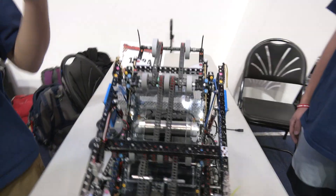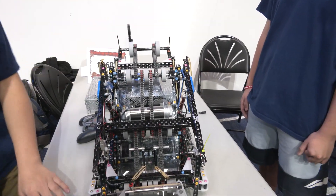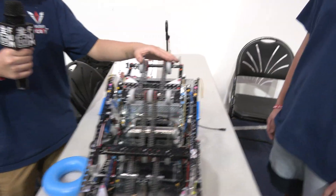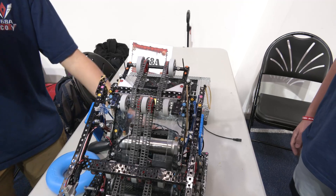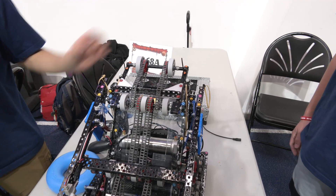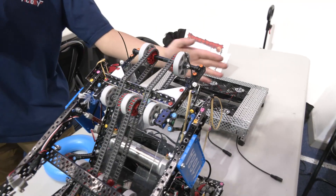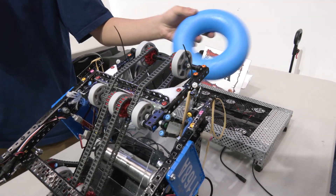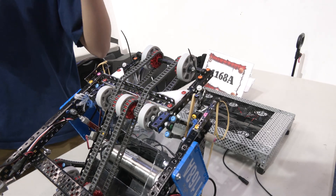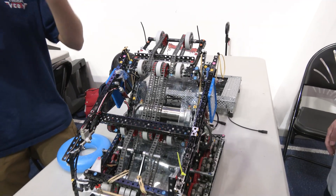After Mall of America, we decided to change to a hood intake, which made things a lot more consistent. With this top part, since the wheel can be moved, when it grabs onto the stake and doesn't grab it perfectly, these wheels actually move the ring towards the stake so that it can still score on it, even if we don't grab the stake perfectly in the center of the robot.